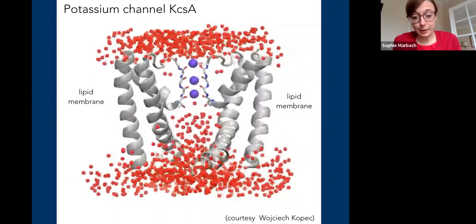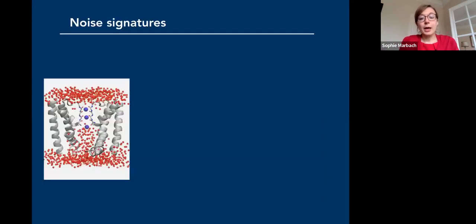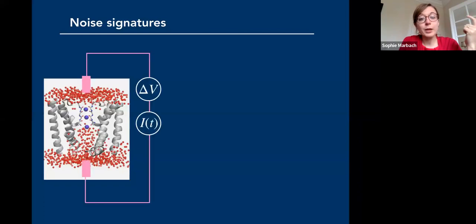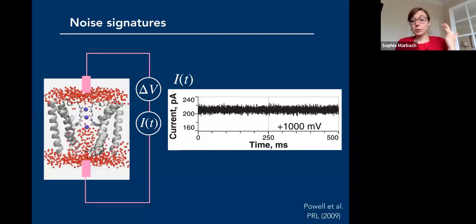So if we do an experiment, and if we apply a voltage bias between the 2 sides of this biological pore, but the same goes for a great number of biological porins, but also for artificial pores, so if I apply a voltage drop and I measure the current going through the pore, the measurement that I will have is something like a constant average value, but with a lot of fluctuations about that average value. The fluctuations are pretty strong. Here you see something like 30% fluctuations.